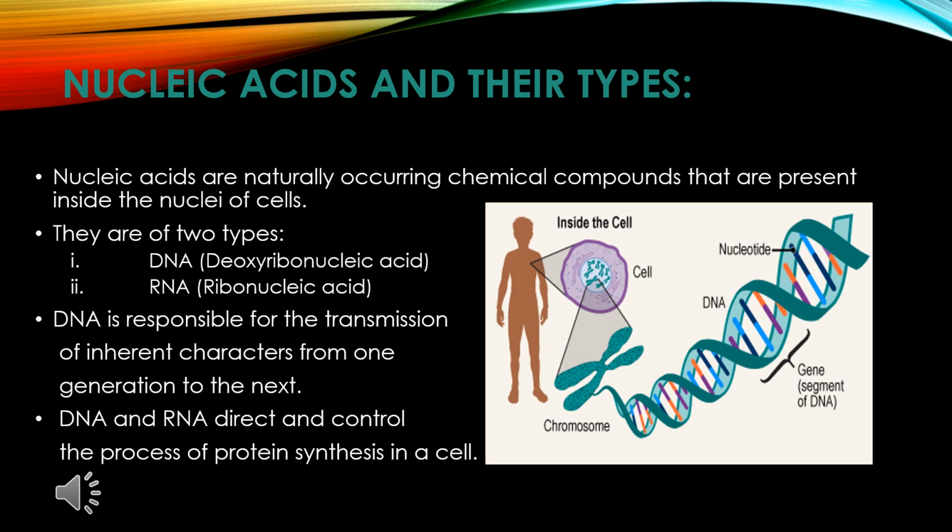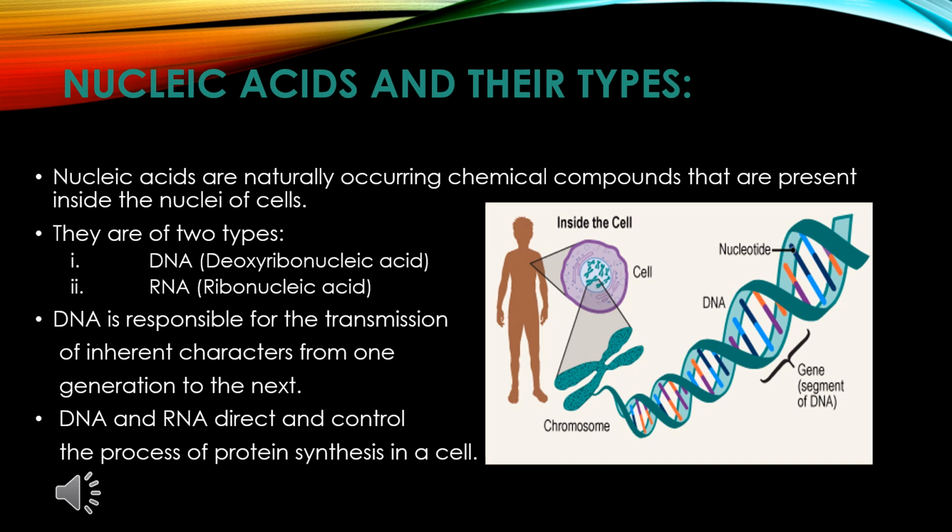So the nucleic acids are naturally occurring chemical compounds. They are not synthetic in nature, they are already present inside the cells of different organisms. They are high molecular weight polymers. What do we mean by polymers? Polymers are those substances that are made up of smaller subunits or monomers. Likewise, nucleic acids are also polymers in nature. This means that they also have smaller subunits, which are called nucleotides. These nucleotides act as the building blocks and are joined together by different types of bonds to make the nucleic acid.